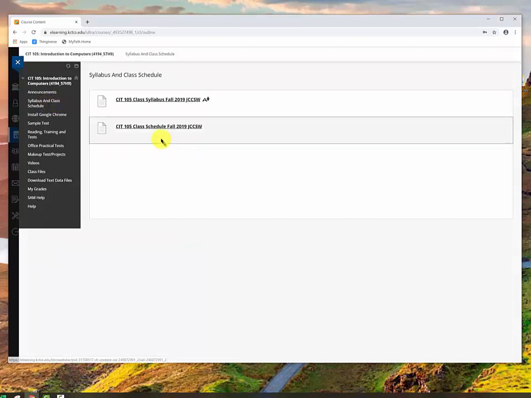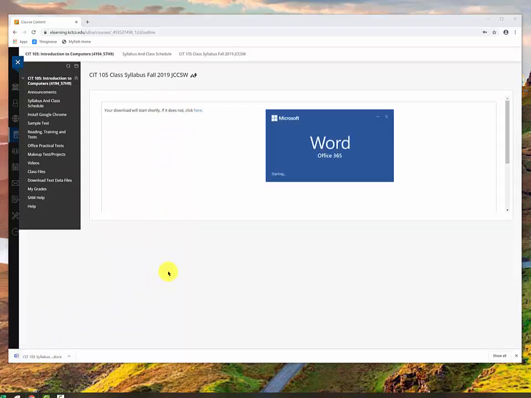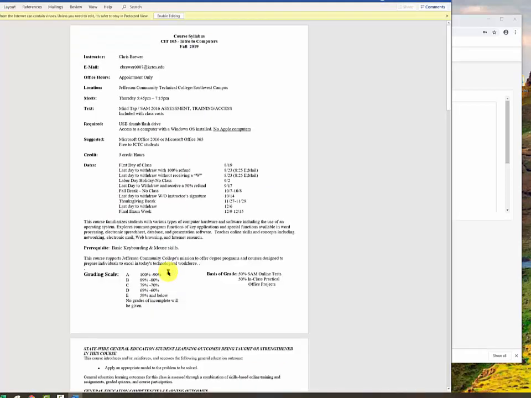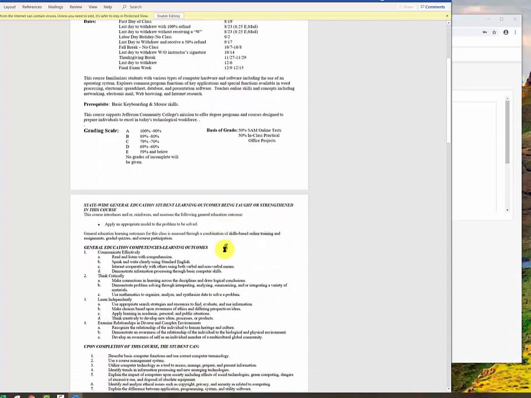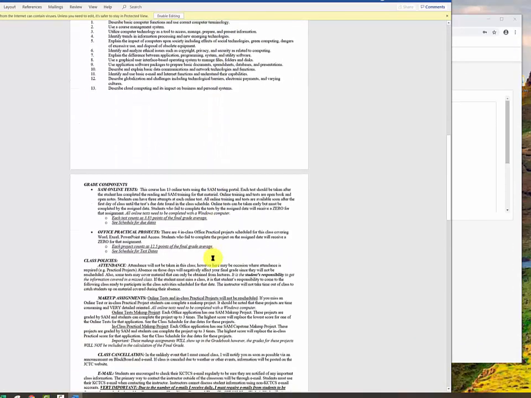The syllabus. This is the syllabus, so you can click here and it will open up. Get this link down here, and this is where you can get a copy of the syllabus. So if you have any questions throughout the semester and you need to check the syllabus on anything, this will give you the syllabus. And you can print it out and do whatever you need to do if you need to get to the syllabus.